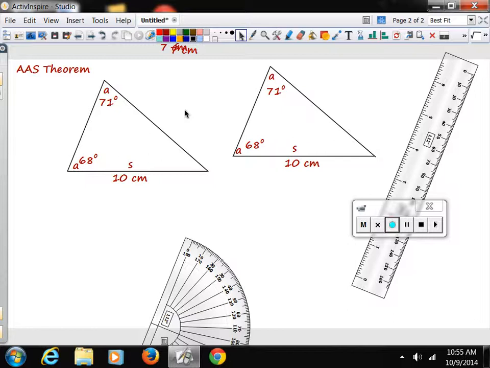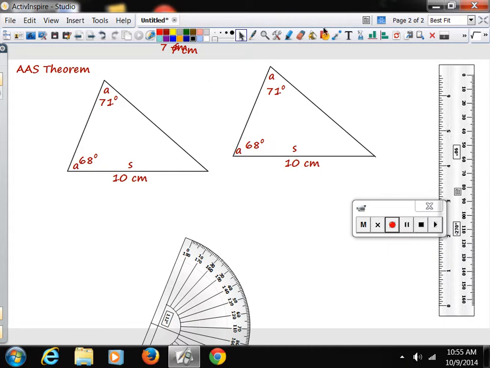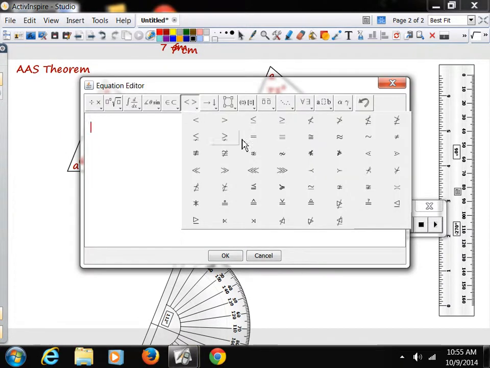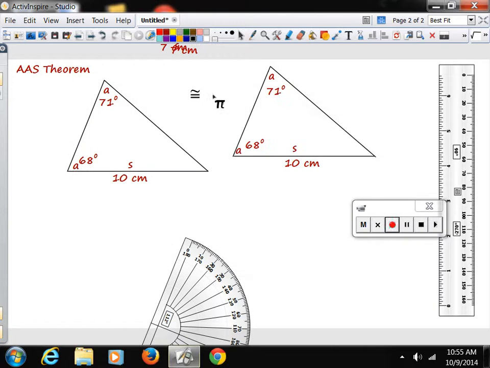When you look at it, you just need to know that these 2 angles are the same and these 2 sides are the same, and the 2 triangles will have to be exactly the same. So you gotta use the SAS. To prove it, we use the SAS. That's why now that it's proved, we have to call it a theorem. So that's the AAS theorem, and it does work for congruent triangles. It does work for AAS. So you could actually put down that these 2 triangles are congruent to each other. You put your congruent symbol in between them, and that's called the AAS theorem. Angle, angle, side, congruent to angle, angle, side.